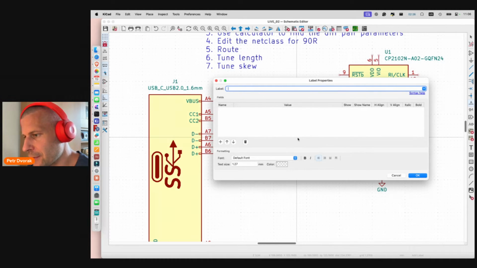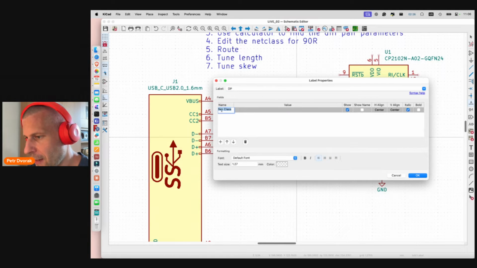KiCAD needs differential pairs to be called with any string, but the string must end with plus, minus, or with P or N. So let's say we have, for shorter version, DP, like data positive, and the net class will be our newly created DP 90 ohm.